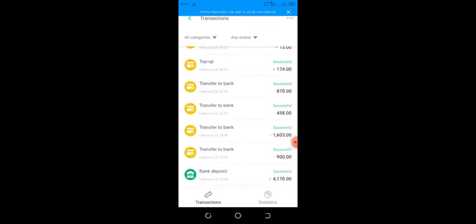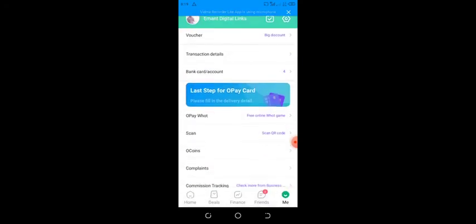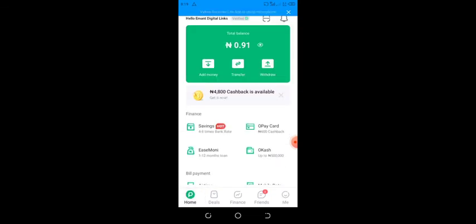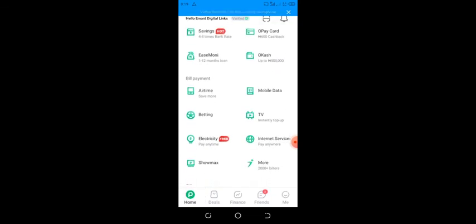So let me go back to a lot of things that you can enjoy on the Opay app. This is the home page. You can load airtime on the Opay app, you can load data for people, you can pay TV subscriptions, you can do betting. Those people that are interested in betting, you can do that on Opay. For TV subscription, you can pay for GoTV, StarTimes, DSTV for people, and then you get a discount for yourself.